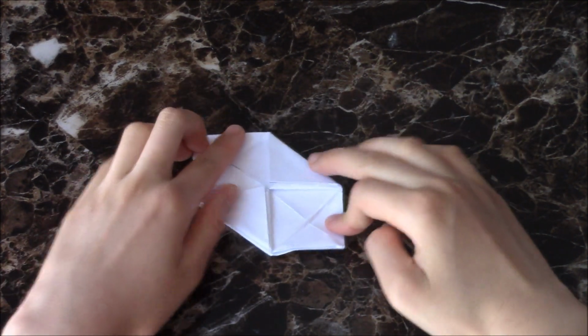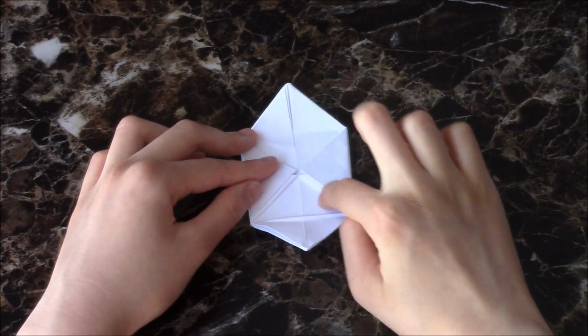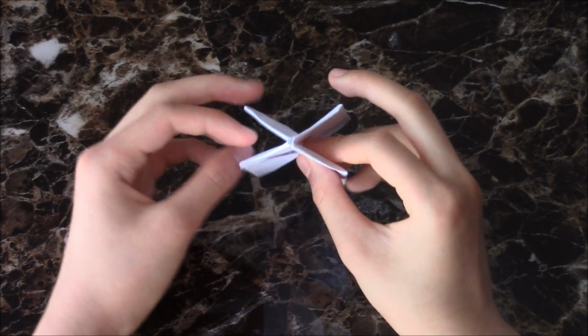With the side of the flaps inserted in the pockets facing toward you, open the water bomb. Now blow into the hole on top.